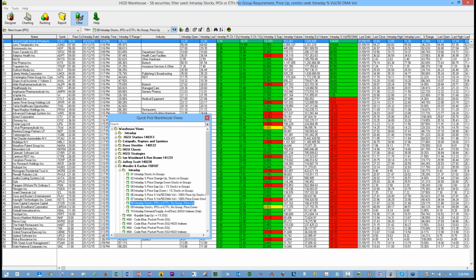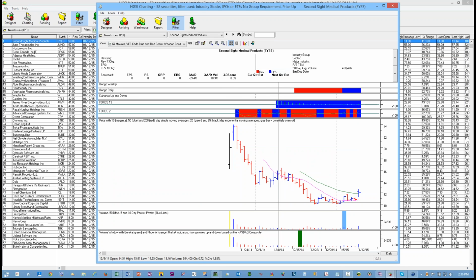So let's take a look at a few of these IPOs. Now here's where it came out, sold into it, came back down. There's no group here because it's not assigned to a group, but it's been bottoming along here, and now we're starting to get some interest here.